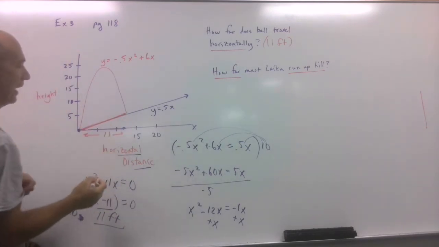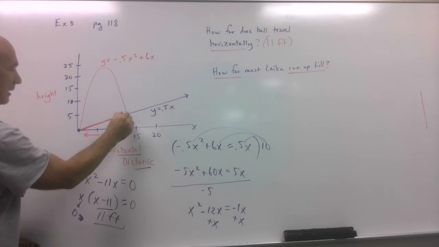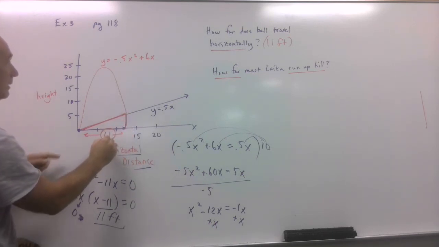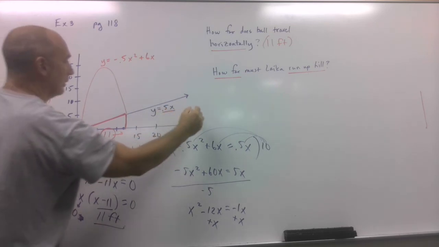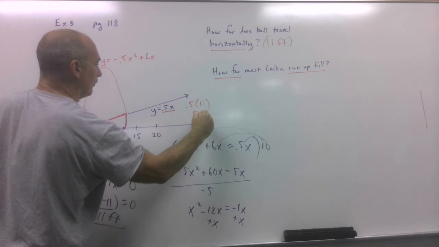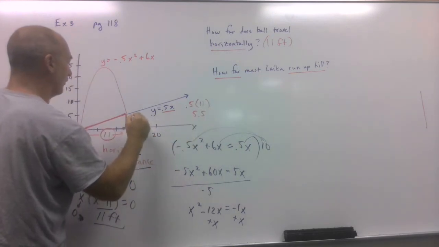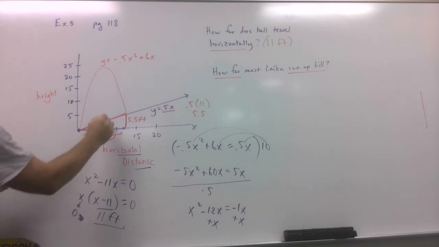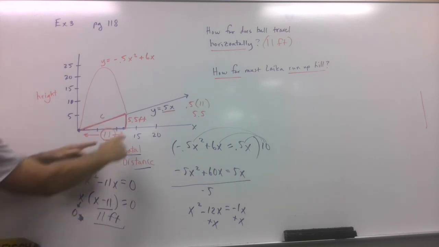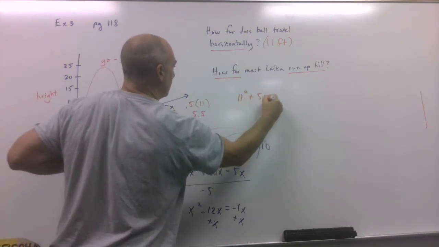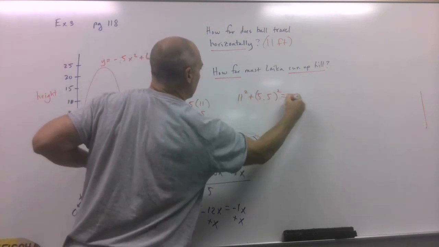Now the reason for the Pythagorean theorem review is, if I knew the height at this moment, that would be great. Well, if this is 11, and I plugged it in here, I'd get 0.5 times 11, which is just 5.5 feet. So that's 5.5 feet. Now they're asking for this distance. So if I plug that into the Pythagorean theorem, I'd get a squared plus b squared equals c squared.